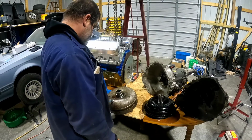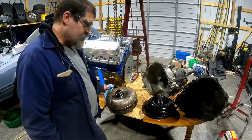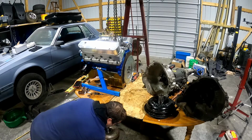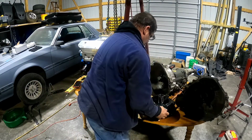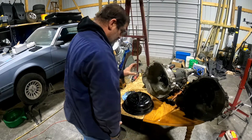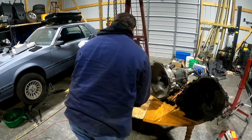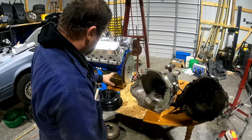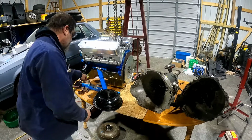All right. So, home from work, and we're gonna just forget about this converter here for a minute, because it's probably not the right one anyway. And this one, I'm gonna shove that all the way into the transmission again. Measure it a few more times. I think I'm going to take this plate off. See how thick that plate is.